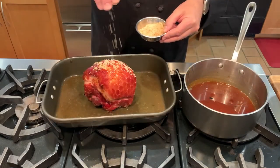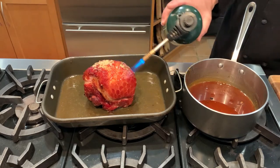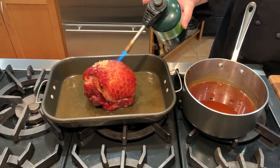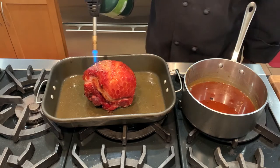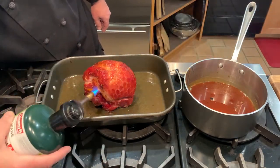If you like to add a little showmanship at the table and you have a butane torch, you can simply sprinkle or pack the ham with brown sugar and sizzle it with the torch. Between the smell of the ham, the caramelizing brown sugar, and the visual impact of the flame, your guests are likely going to go wild.